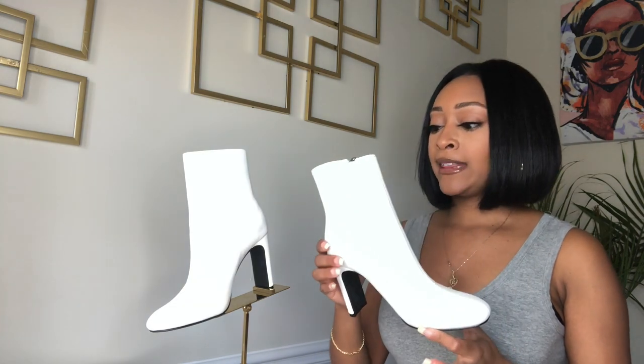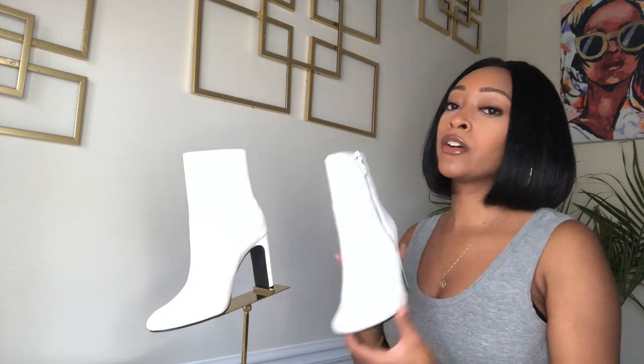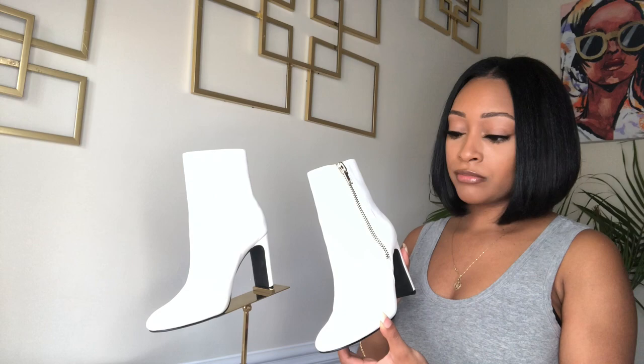I know before I got these I was just like, oh my god they're so cute, but how am I gonna style them? Where am I gonna wear them? They're so popping that I'm just gonna have to figure it out. And plus it goes with my bob — it's giving me all the vibes, bomb vibes, cute vibes.